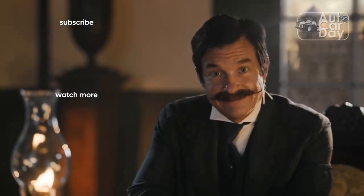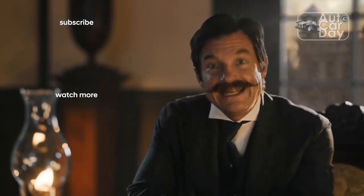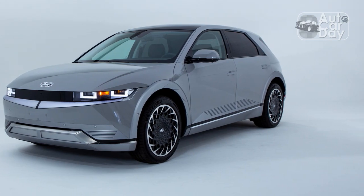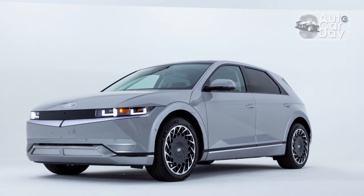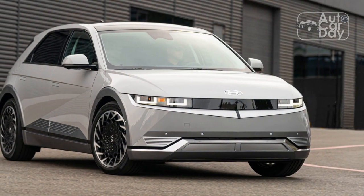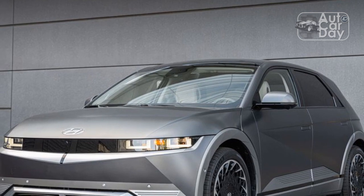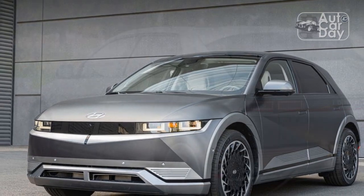My only critique has to do with Hyundai's muted color palette — it's as expressive as a doorknob, when this car's body is begging for a shade to show off its lines. Give me lime green, starburst yellow, or candy apple red. This design deserves more. Similarly, the IONIQ's interior is only available in gray or black. The gray better shows off the attractive patterning on the leatherette upholstery and the slight contrast in the seat piping. It's a better match to the white, apple-like surround on the Mercedes-inspired digital cluster, which marries a gauge cluster and touchscreen in a single slab. Build quality is high, and all the materials feel solid and rich.